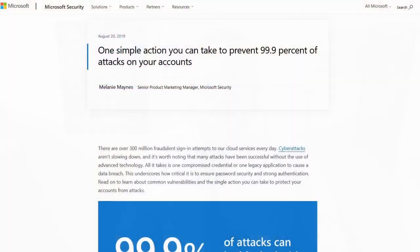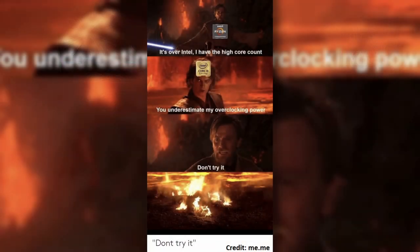Why does it matter? According to Microsoft, using two-factor defeats 99.9% of all unauthorized account access. This means that even if your username and password somehow get leaked, they still can't get in without that two-factor code. And depending on which one you use, that's going to take a lot of resources, and by that point it might be easier for them to just move on to the next person.